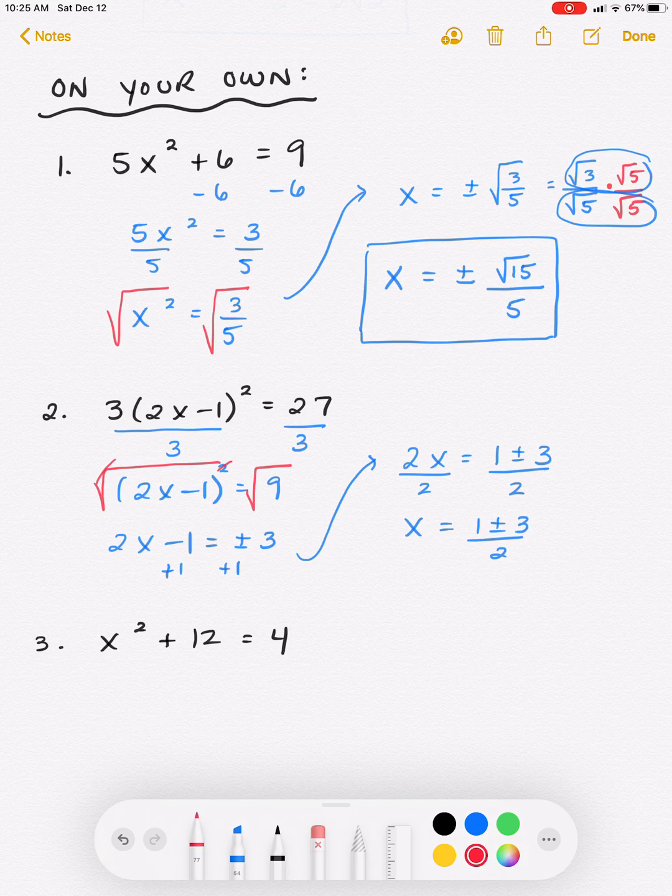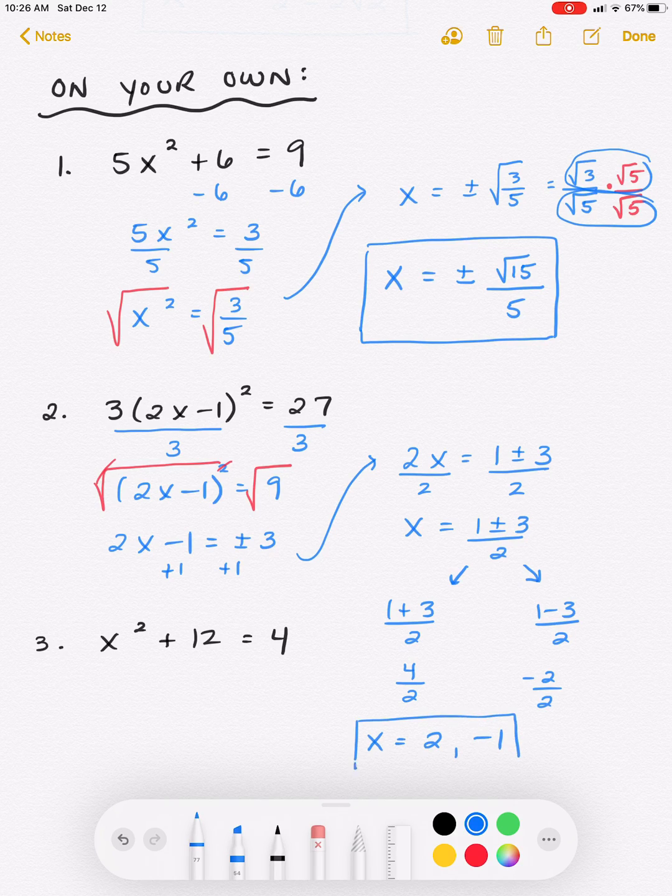Now, if there was a radical, I would leave the answer like that. It's simplified, but there's not. And so since we have all whole numbers, we can further simplify by splitting this into 1 plus 3 divided by 2, and we can split this into 1 minus 3 divided by 2. Well, 1 plus 3 divided by 2 is 4 divided by 2. 1 minus 3 is negative 2. So our roots are 2 and negative 1.